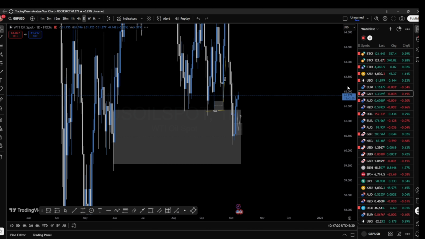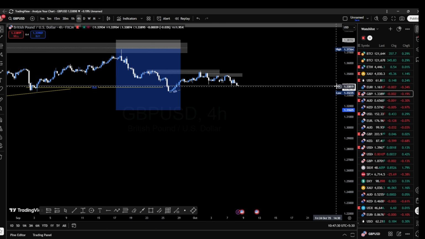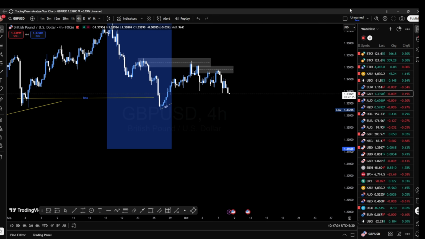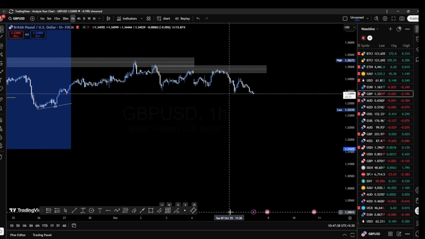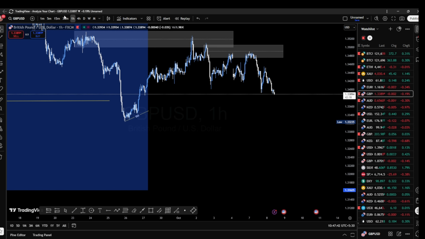Then let's talk about ZU. What's going on in ZU? In the daily time frame, we can say this is a supply level. I already told you about this, and this is a supply level where the market is also rejecting. In the 4 hour time frame, we can say this is a supply level where the market is rejecting. I already told you about this. This is a supply level where the market can reject, but I was planning something.